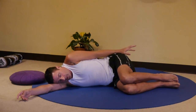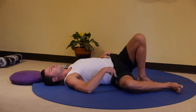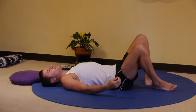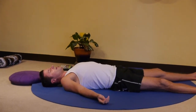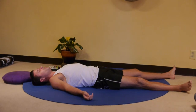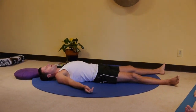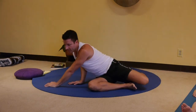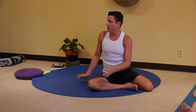And when you feel finished, then lie on your back. Adjust your clothes so you can be comfortable. Bring the legs down. Just notice if the left shoulder feels different than your right shoulder. Does it? Yes. Doesn't that feel good? Do you feel how the left shoulder is kind of lifted and kind of feels, I don't know, puffier maybe? Yeah.